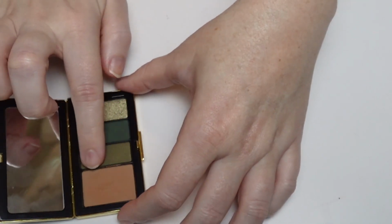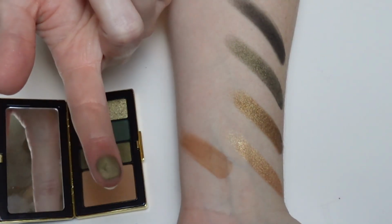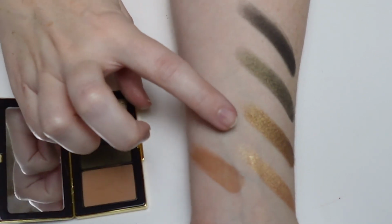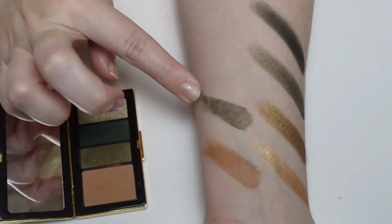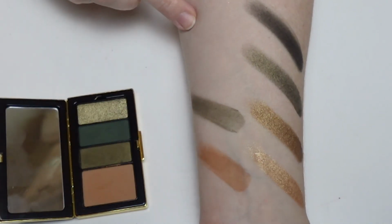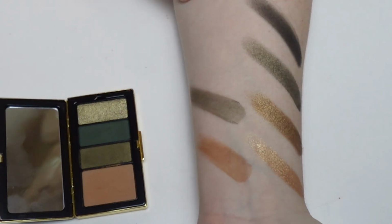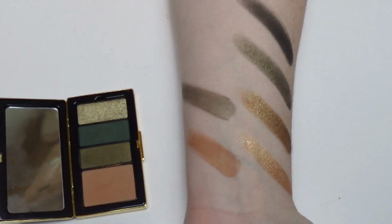Let's pop into this green satin looking shade right here. So very pretty olive undertone, and I'm going to swatch this one out right here. So that is that shade. Now these aren't swatching out quite as opaque as the one from Tom Ford, but swatches only tell part of the story. It's all about the performance on the eye. They go on different with brushes than they do with fingers.